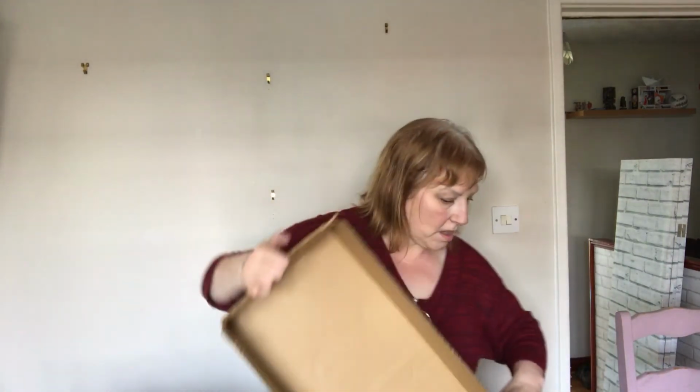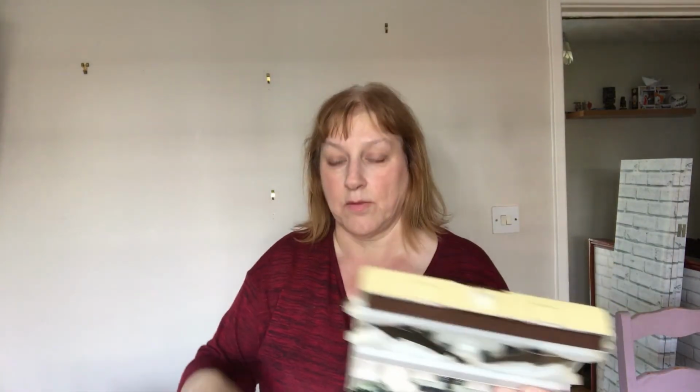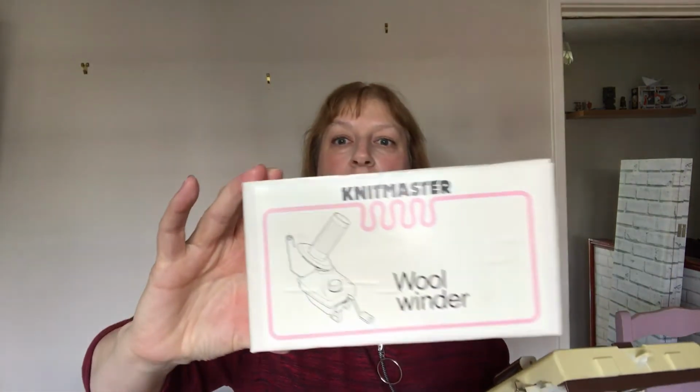I've also got a knitting machine here, which is going to be difficult to show you. I'll see what I can do. I'll show you the bit that's got the name on it. It is a Hobby 100 Imperial Knitmaster, and there's the long knitting bit with it, and there's a few boxes of little things, attachments that obviously go with it as well. So I think it's got instructions as well. It's quite a long box. So that is a Hobby 100. I think that is Imperial Knitmaster.